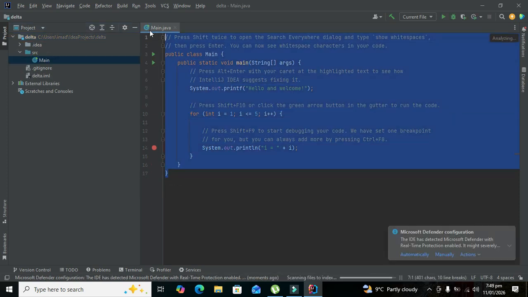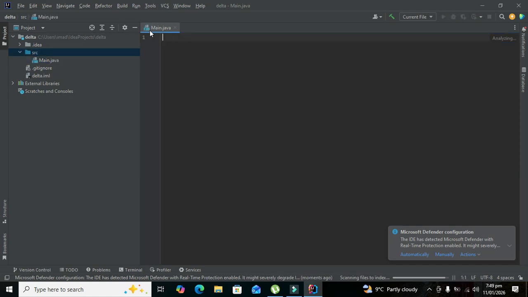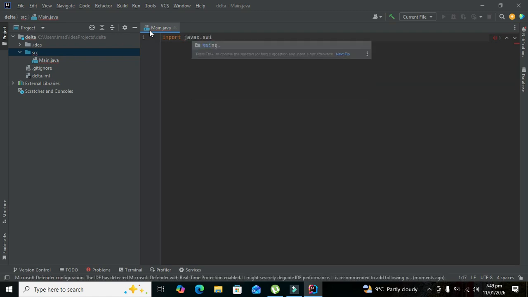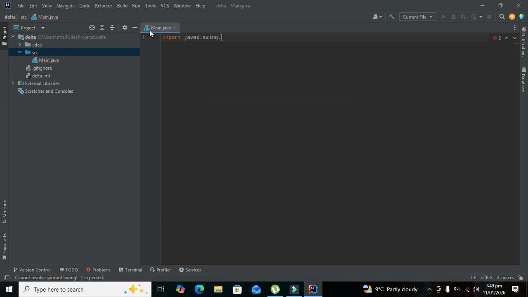Now we need to cancel all this file, all this code, and now we will write our own code. In order to make this work, we need to import certain libraries. So we will write import javax.swing.*; Now our first library is javax.swing, and why have we written this star?